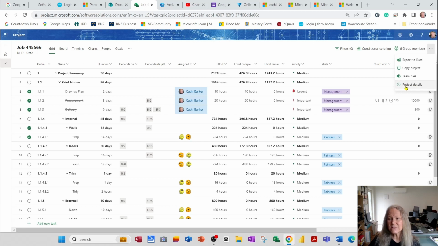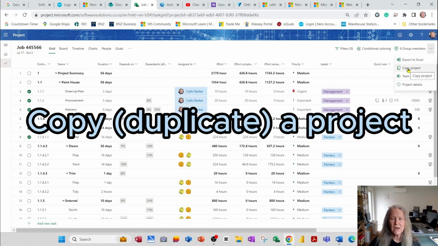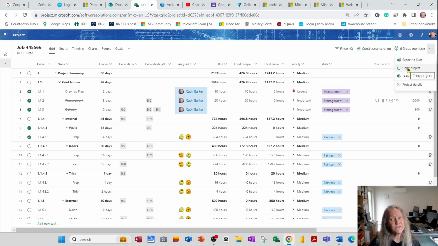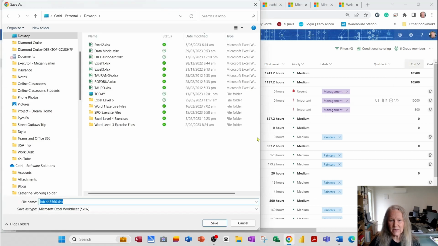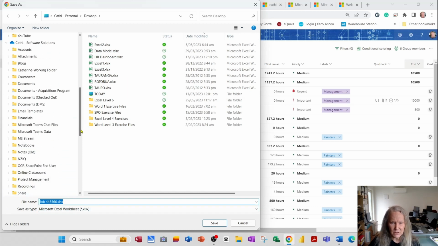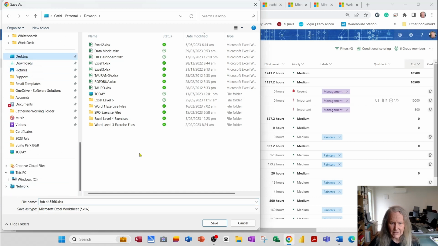But also it's in here that I can actually copy a project, duplicate a project, because maybe I've got a project that's very similar and I basically want to copy this file and then just tweak it. But what I'm wanting to do is export to Excel. So I click this option here and it says it's preparing, and now it's asking to save the file as the job number, and I'm going to put that just simply on my desktop and save.